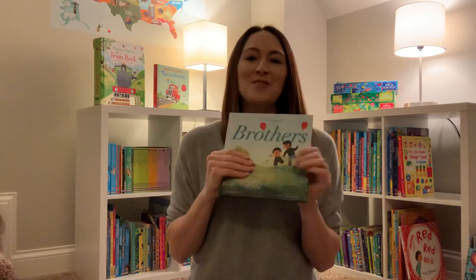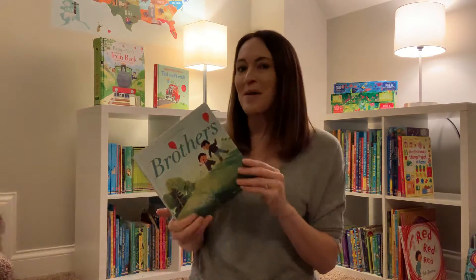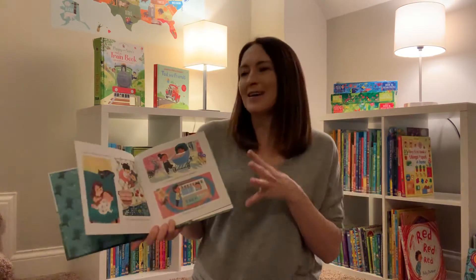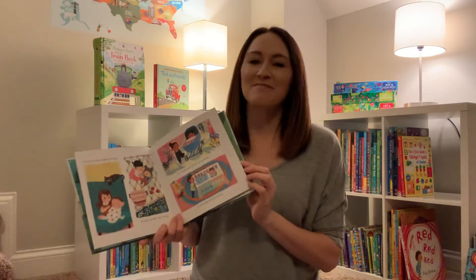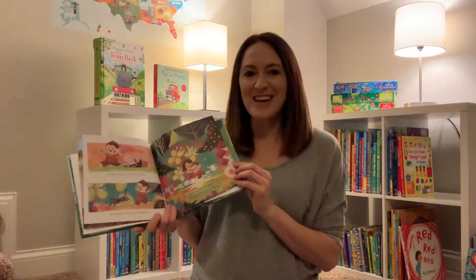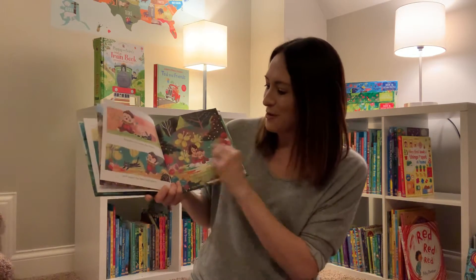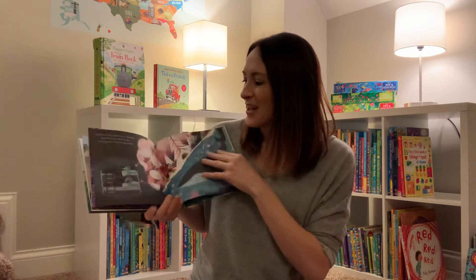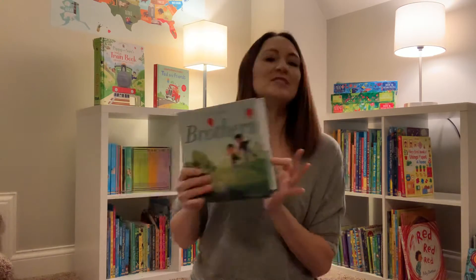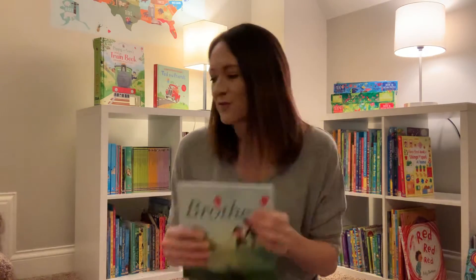This is a Celebration of Brothers — we also have a Sisters one. I love this one because my kiddos are definitely the best frenemies ever. One minute they're hugging and kissing and saying they love each other, the next they're saying they'll never like each other again. So this book is really like — sometimes brothers make life messy, sometimes they make you upset — but obviously there's a silver lining at the end. They're always going to be there for you. I love this book to kind of bring them together.